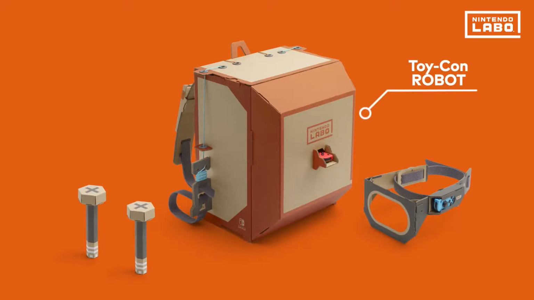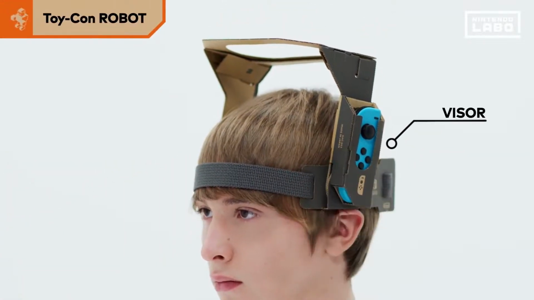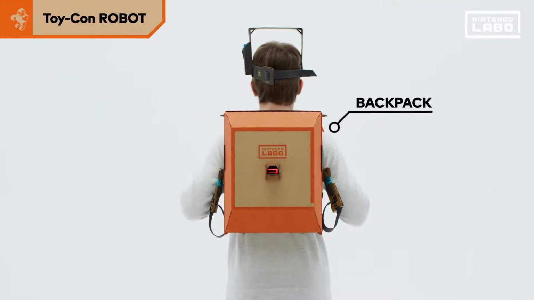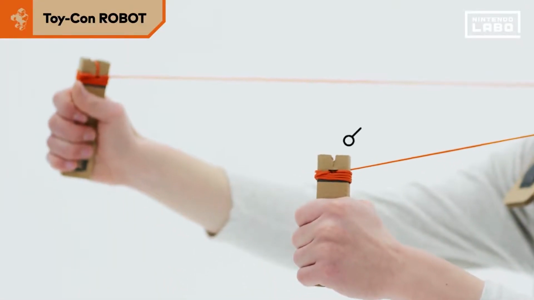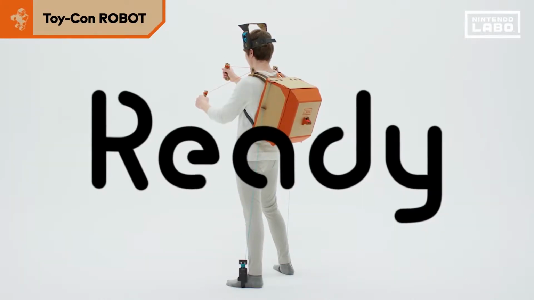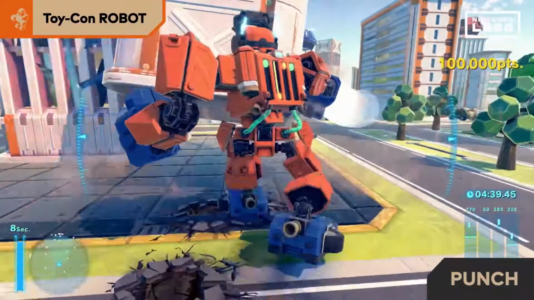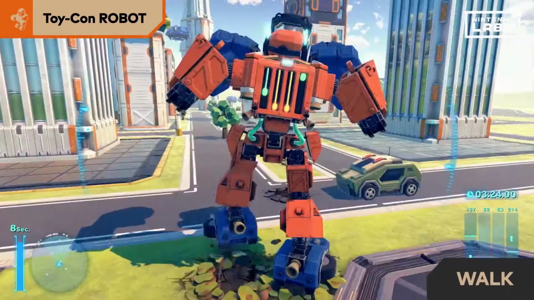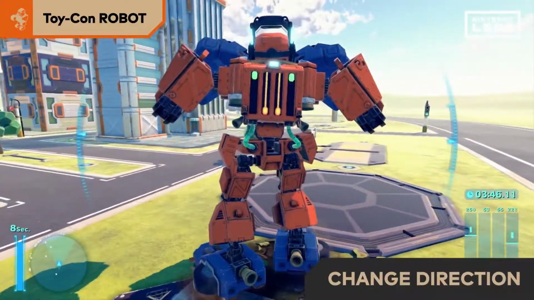The robot is a Toy-Con that you wear. First, equip the visor on your head, wear the backpack on your back, and robot shoes on your feet. Finally, grab the robot arms in your hands. Now you're ready for action. Extend your arm forward to punch, move your feet to walk, and lean left or right to change direction.